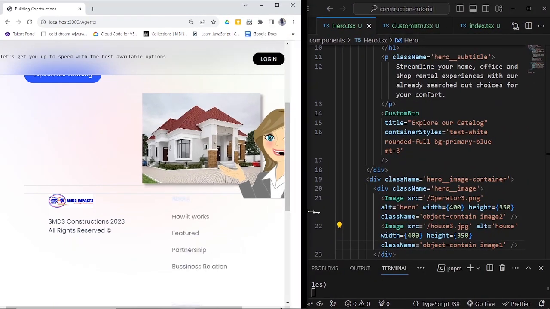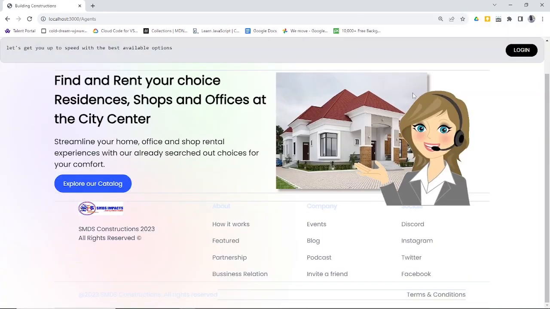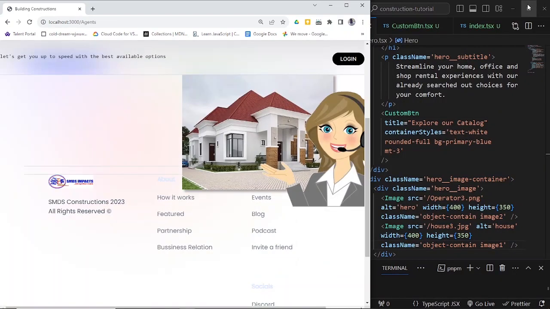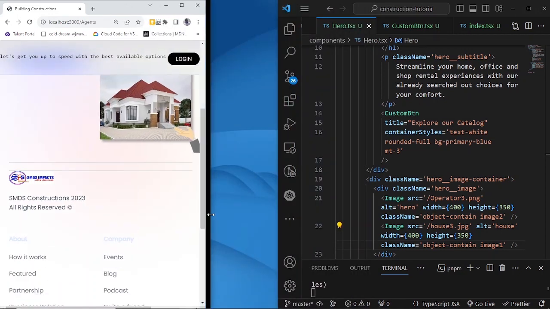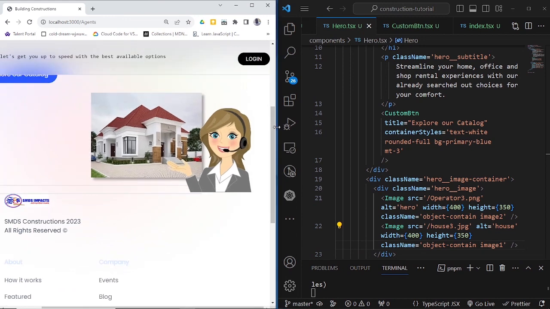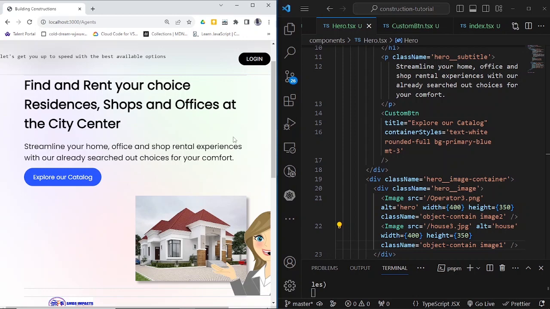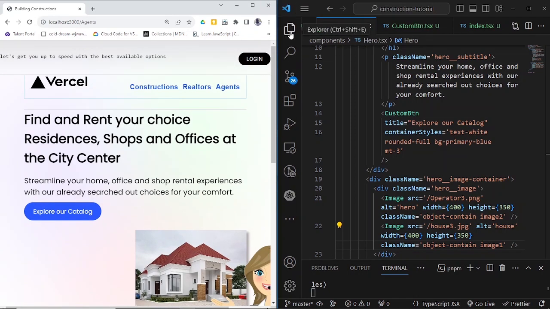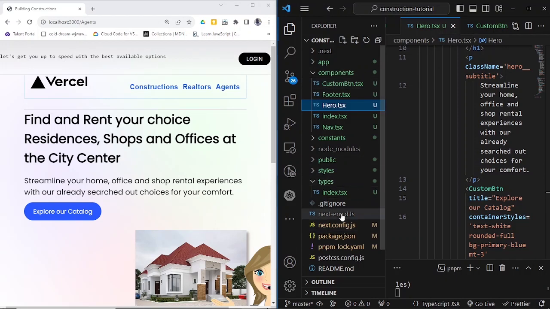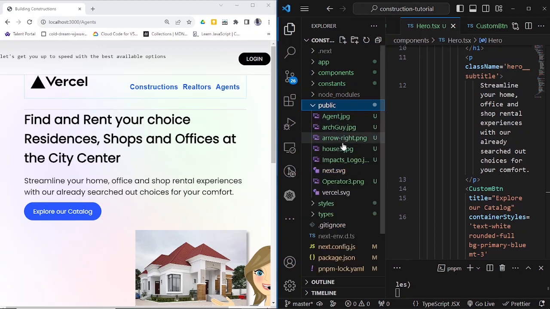We'll extend it. We'll expand it. That's what it looks like. It's a little bit responsive. Still need to work on the responsiveness. Okay. That's it. That's beautiful. Alright. Our custom button is done. We have a nice looking custom button then.